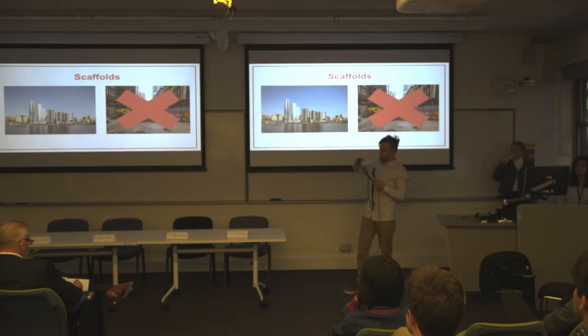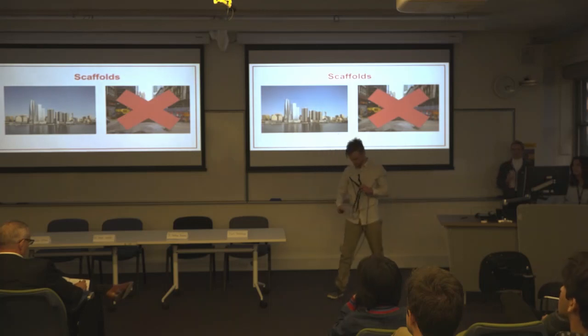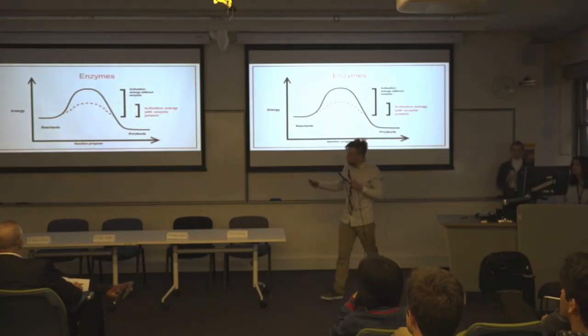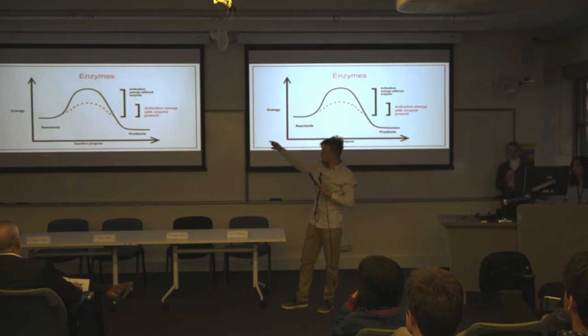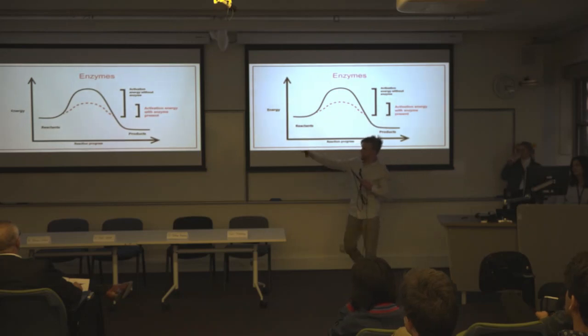Now, to explain why we need to do this and how it works, I'm first going to go over some basic science. A chemical reaction is when a reactant forms into a product. Now, this specific process has a specific activation energy. That's an energy that the reactant has to accumulate before it's able to react forward to the product. Now, that's typically a big problem because it costs time.